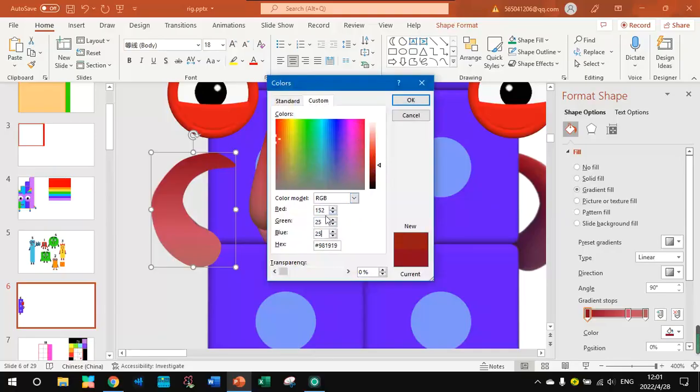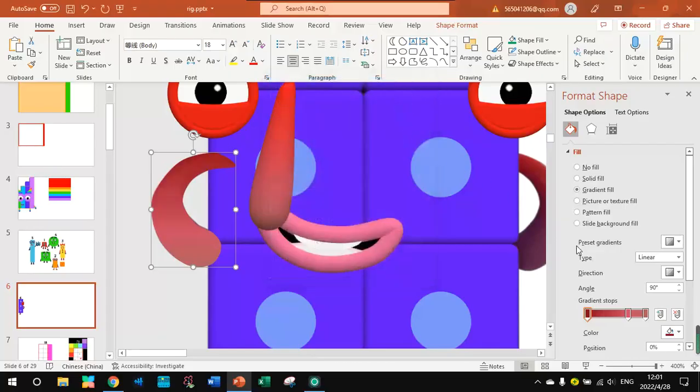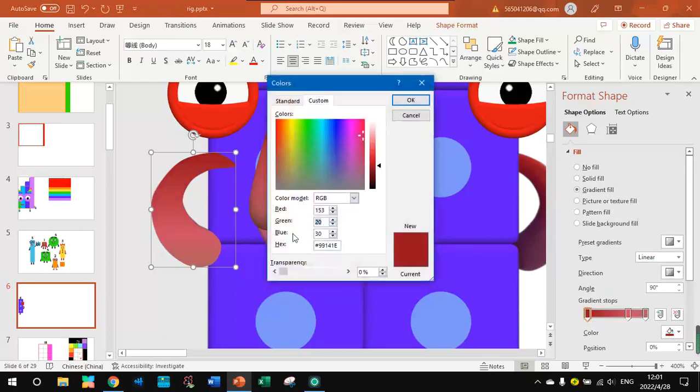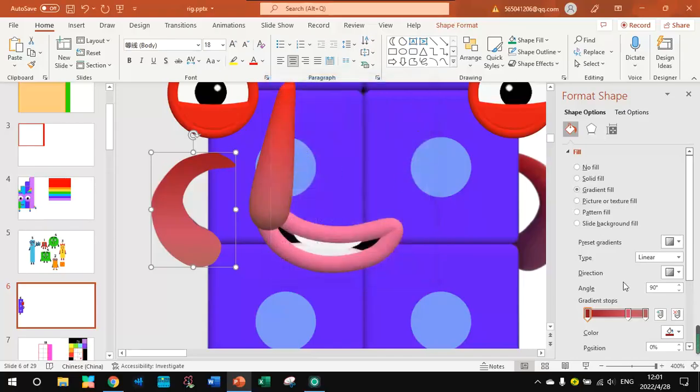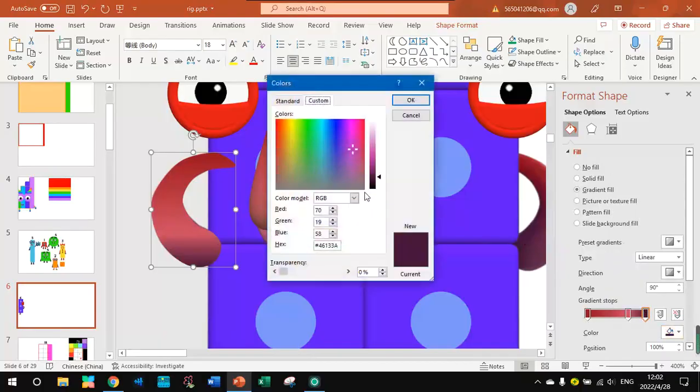Not that dark. 20, 30, 153. We have this thing.